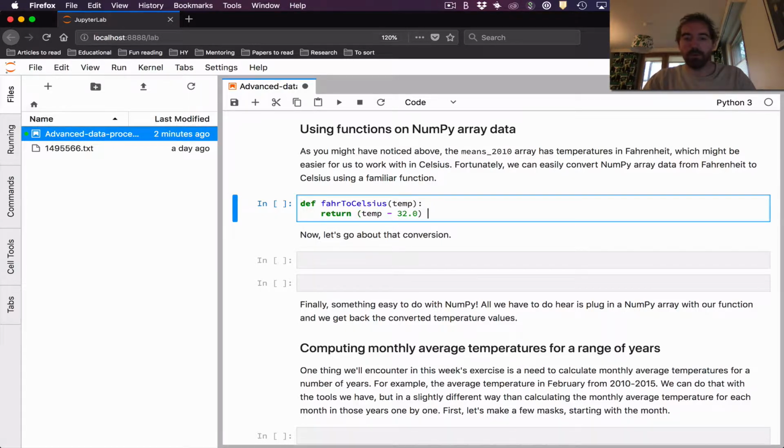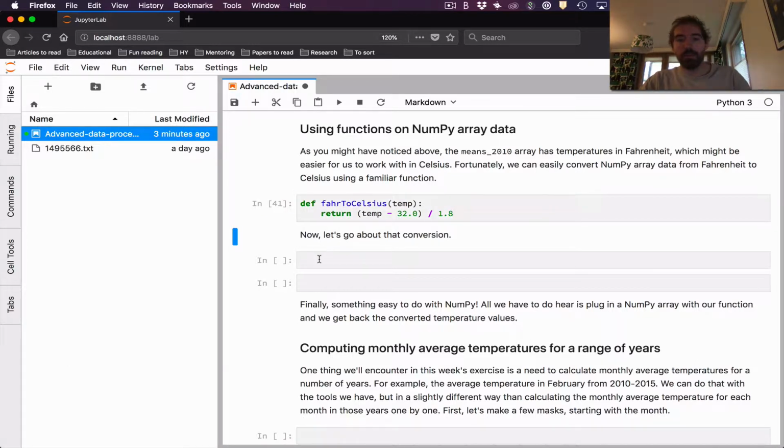So we're going to do our conversion factor from Fahrenheit to Celsius, divided by 1.8. And that should then allow us to convert temperatures in a single value or a NumPy array to their equivalents in Celsius pretty quickly. So if we run that cell, we'll now define the function.